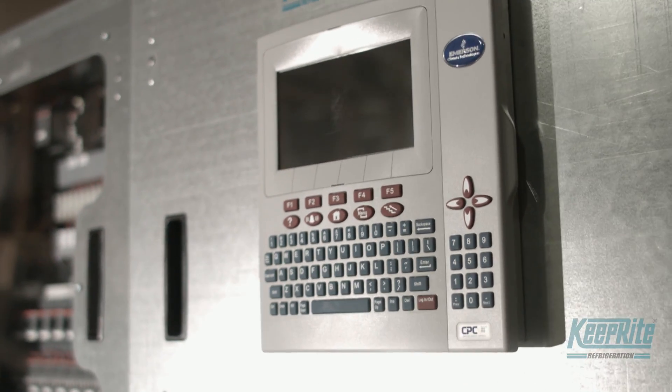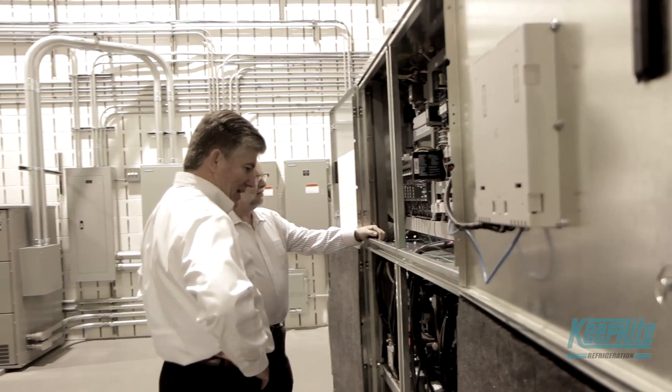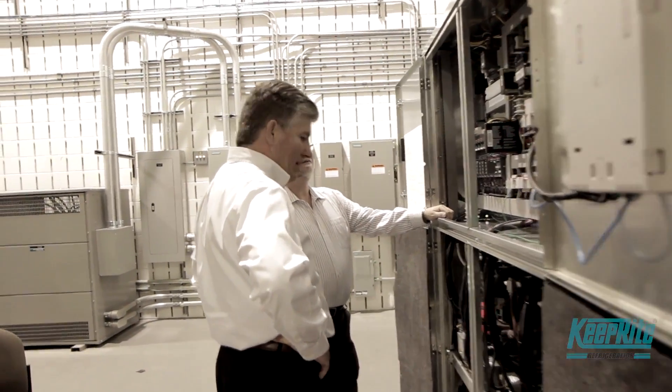Historically, there have been large systems placed in a central location in the back of the store. The LINC and LINC Plus systems save about 75% of the copper cost from a typical job and about the same 75% in refrigerant cost. And as importantly as anything, it brings energy savings.